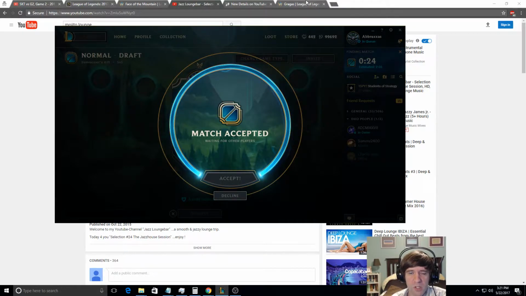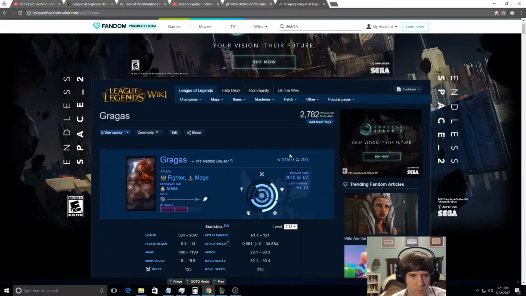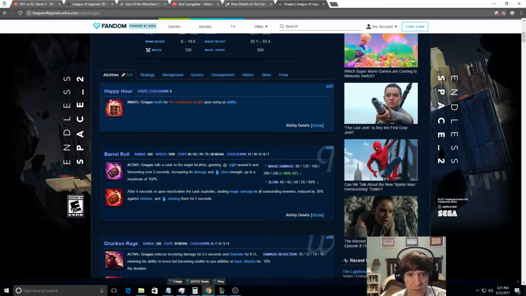Let me just pull him up here really quick at the end of this video, so you can see what I'm talking about. He heals for 6% of his max health every time he uses an ability, which is really nice. It gives you great sustain in lane. That's totally free.